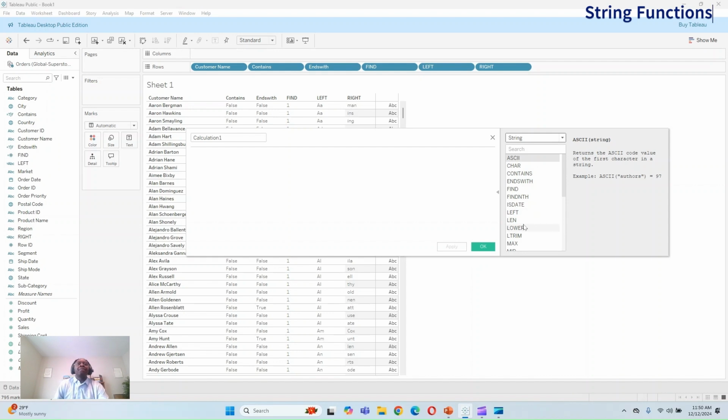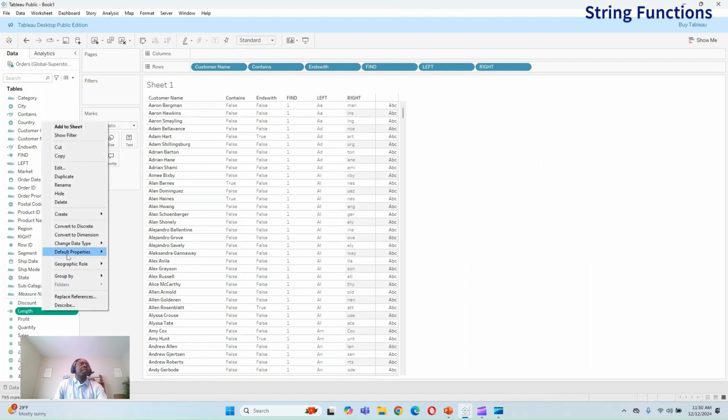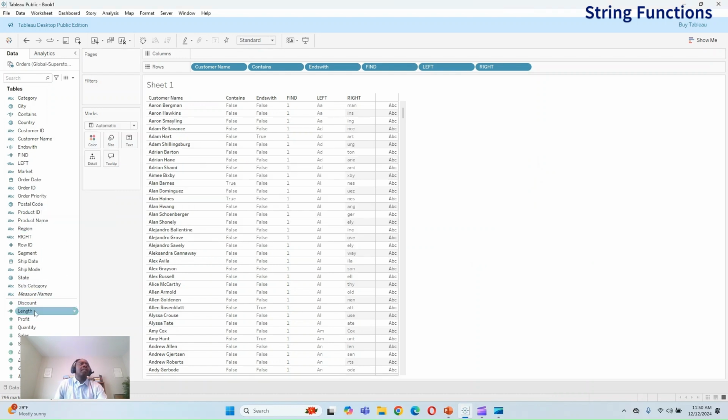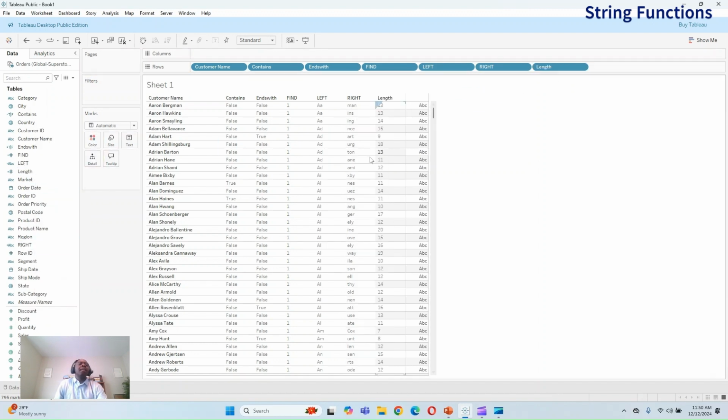Length. The length one returns the length of that string. So length, customer name. It will count the characters in that dimension. So it will tell you that Beckman has 13 characters, Amy Cox has 7 characters.